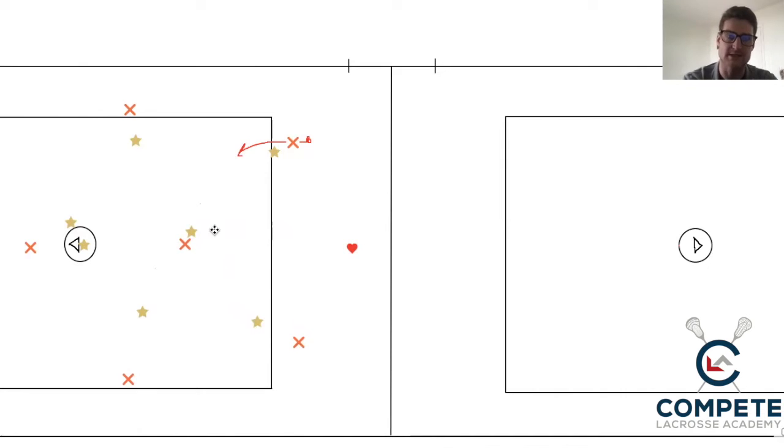We want to emphasize sharing the ball, and then who's got the matchup, who has a short stick matchup and a willingness to attack their defender. Let's see if we can draw a slide offensively and get some shots on 6-on-6. So pretty basic here. And now I'll show you how to set this up as a fast break first.